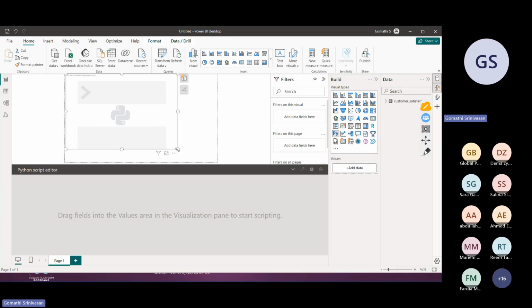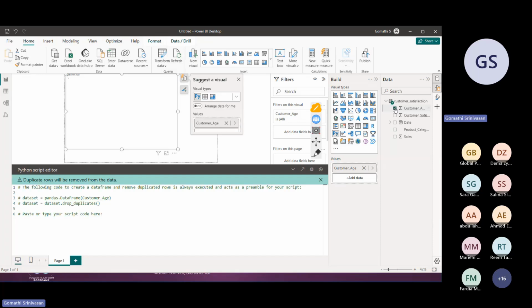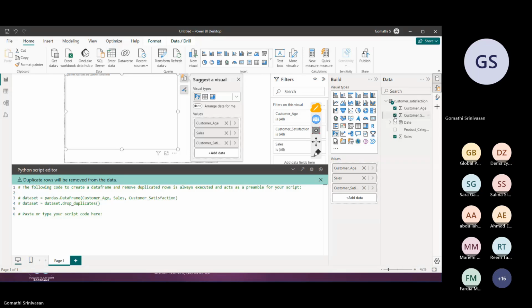Now what we are going to do is create a ridgeline plot between customer age, sales, and customer satisfaction. So go ahead and select customer age, sales, and customer satisfaction.